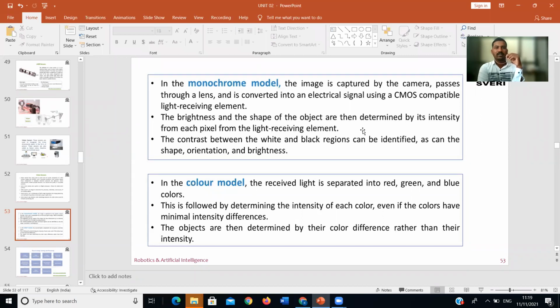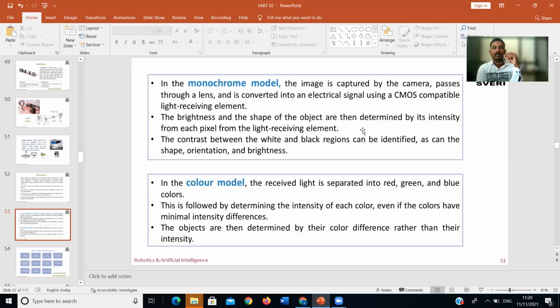That is done with the help of this monochrome model, and the output is generated in the form of electrical signals.